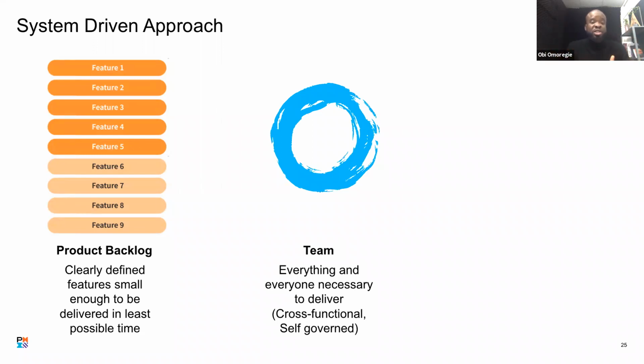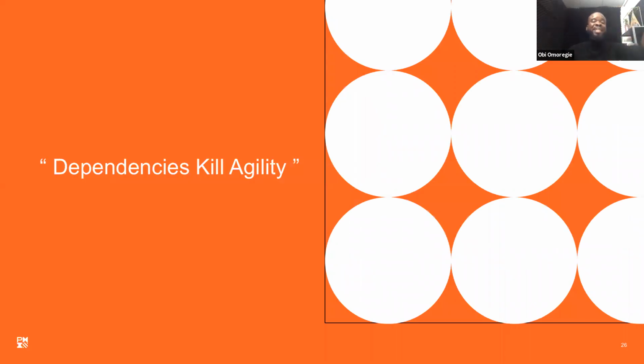In some organizations, they have a lot of dependencies. So you have one team that does the job, but before the job goes live, they have to send it to marketing. And then marketing will hold the job for 1 more week, and then marketing will send it to compliance. And then compliance will hold it for 1 more week and say, hold on, let's do some checks. And then they will send it back to marketing. When you have that level of dependencies, back and forth, you reduce your ability to be agile.